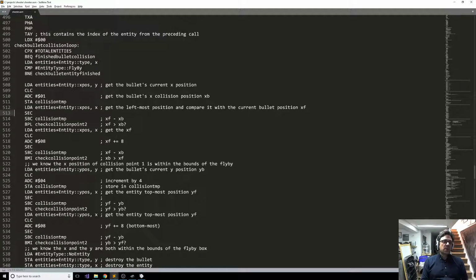So we can push the Y or the X index onto the stack, do the work that we're going to do to get the value we need to add to the X and Y position, and then pop it off when we're done, so that we're back to the Y or X value that we had when we started. It's just kind of shuffling it around, right? That's why.